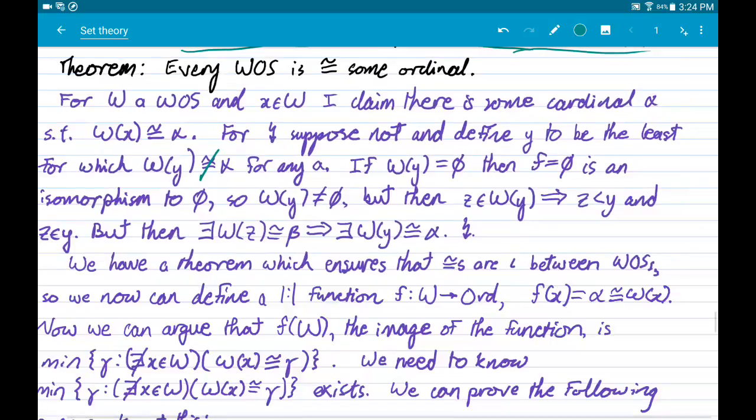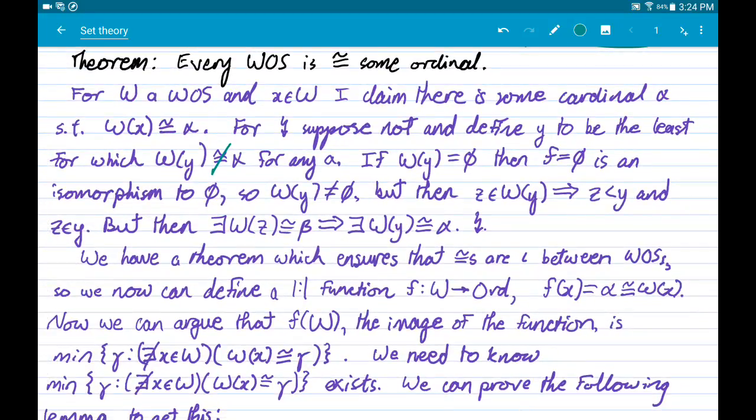Now we'll prove a theorem, which is that every well-ordered set is isomorphic to some ordinal. And the way that we are going to set up this proof is to basically make a function from the set of initial segments of W to, or in fact, from W to the class of ordinals.